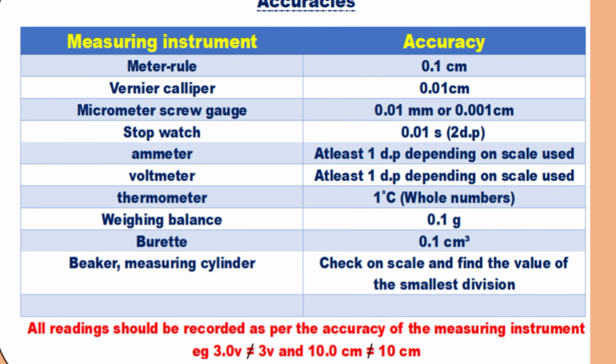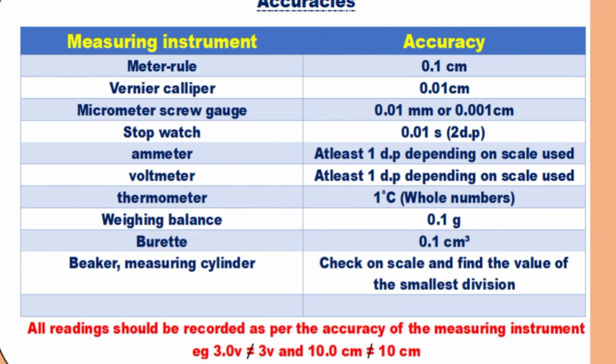And it's important to note that when you are referring to accuracy, suppose, for example, you have taken a reading with a meter rule and you found the answer is 12.5 centimeters, but now you realize that they have already indicated the unit, whereby, for example, they have given you dash meters. So in such a case, you must also carry the 3 decimals when it comes to meters, such that, for example, if you have 12.0 in centimeters, in meters it will be 0.120 meters. And that means that that decimal is also very, very important for the sake of accuracy. So that is the first part on accuracies.